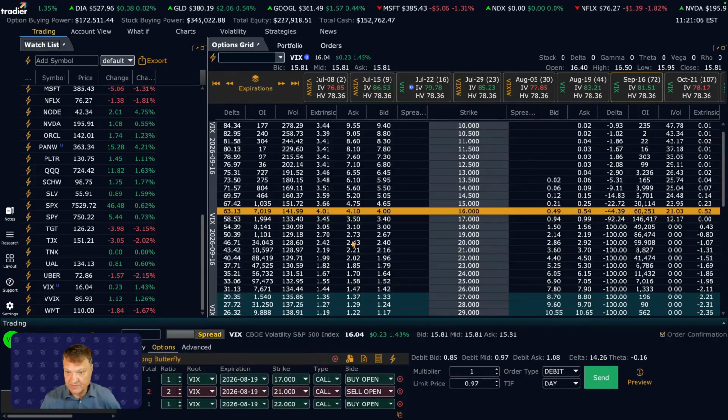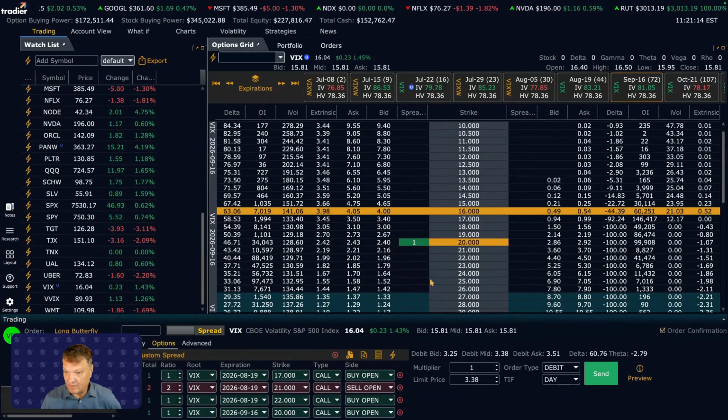And we're going to put this position on too. So we set up our open wing butterfly, but we're going to have to pay for this one. Now, this is very speculative, but you have a lot of time and you're just looking for one big spike up. And I don't like to sell premium against it. A lot of people talk about doing long call spreads, but to me, with the VIX you're looking for the spike.